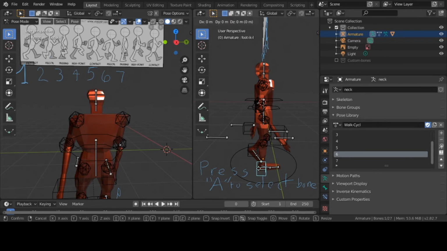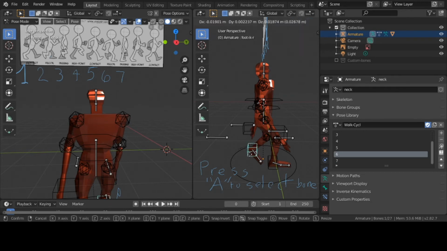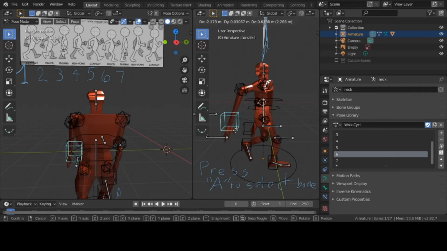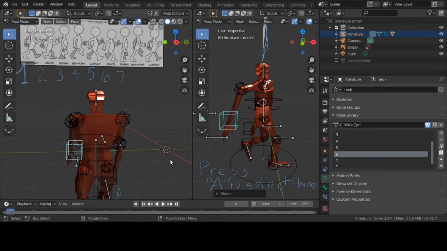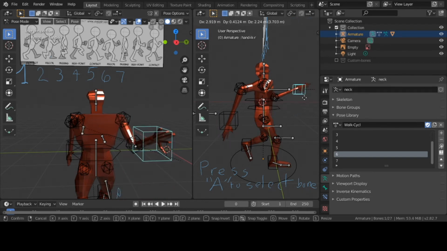It should have a slight bend right there. The other foot is back here like that. This hand is way back here, swinging out. This other hand is up here somewhere. That's how number 6 looks.